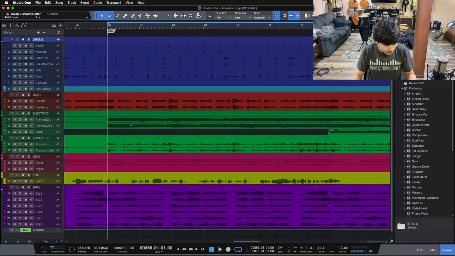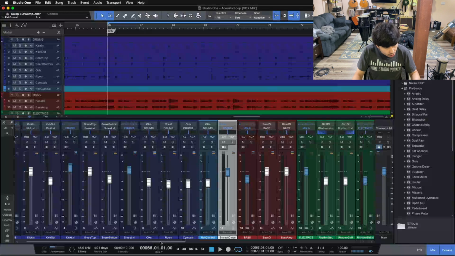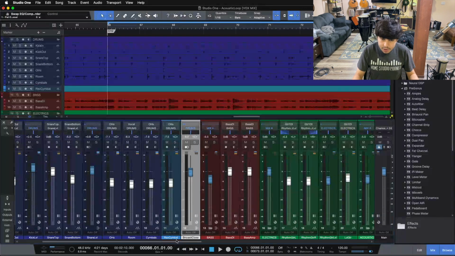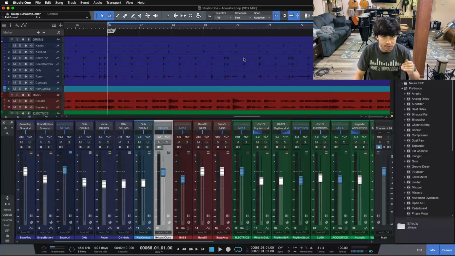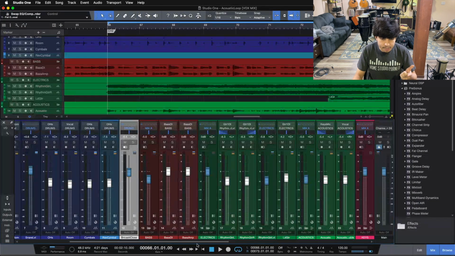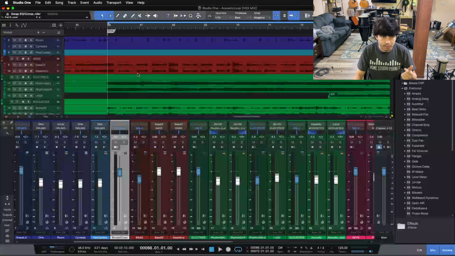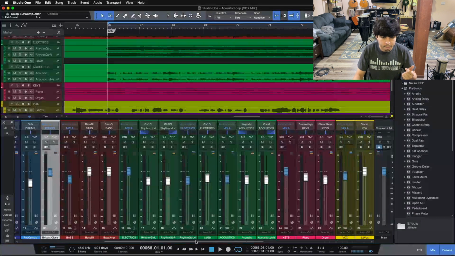So if we're looking at my mix session here from left to right, or even from top to bottom here in the edit window, we're starting with drums. So all my drums are here, kicks, snare, overheads, cymbals, room mics, that kind of thing, all the way to the far left here in my mix window, or all the way at the top in my edit window here. You can see them up at the top here. Then moving down from there, I have bass guitar comes next, so drums, then bass guitar. You can see the bass guitar there, DI and an amp. And then they come down below here.